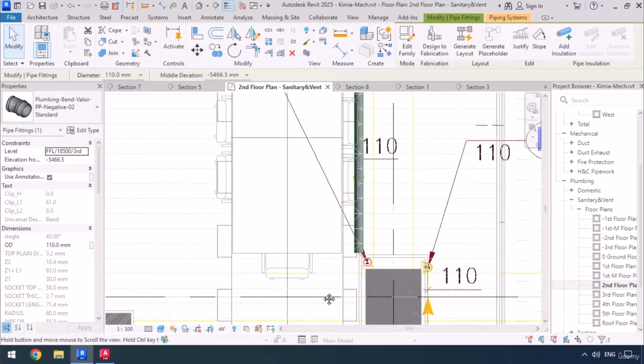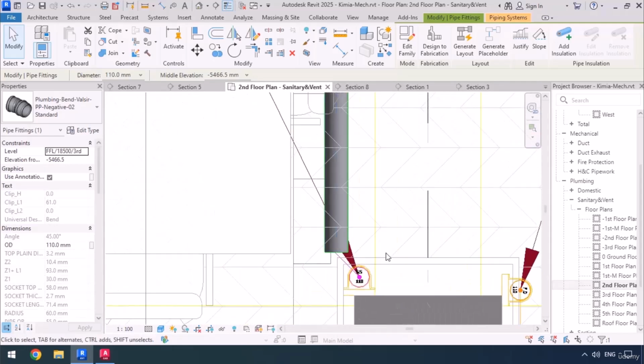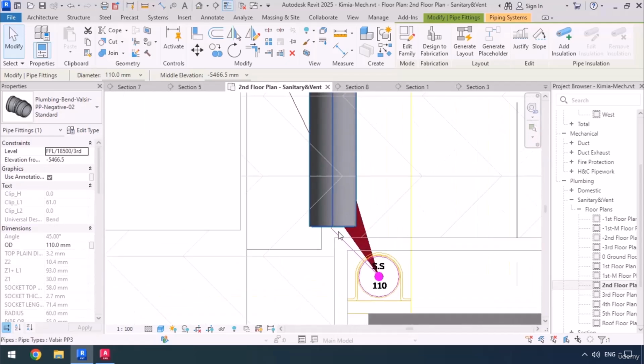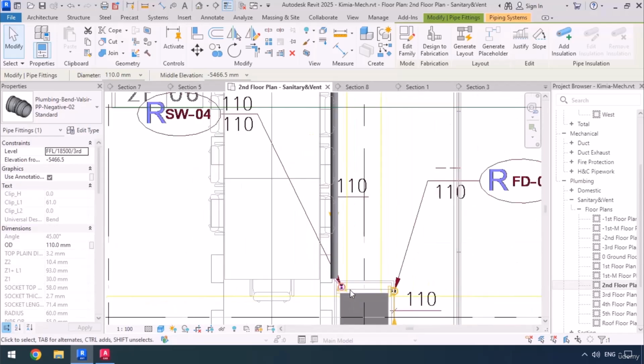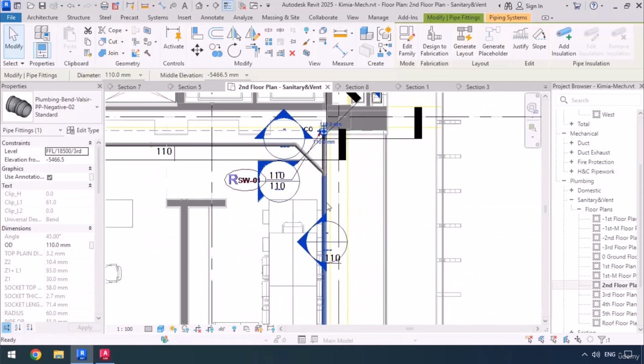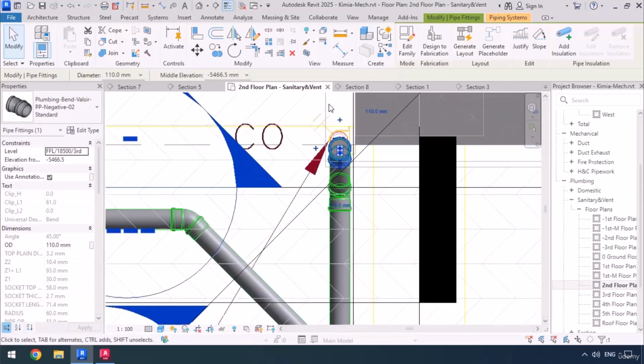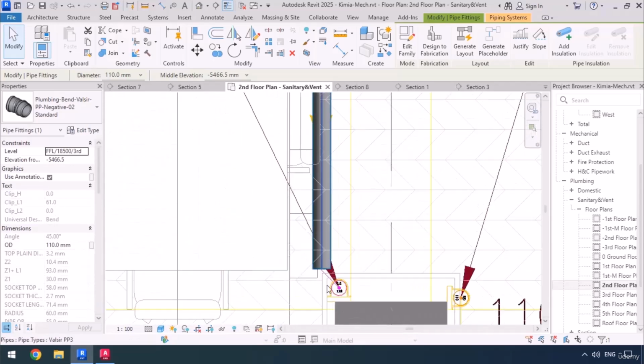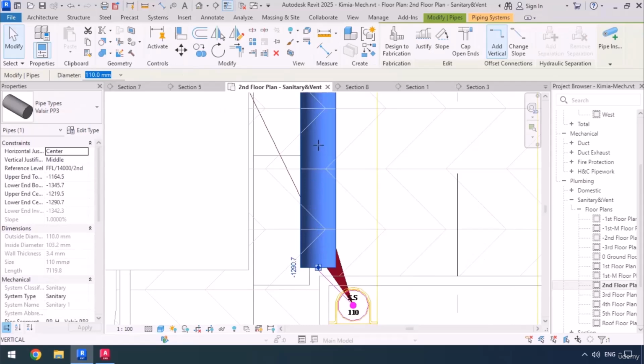Now another thing that we needed to check was how this pipe was going to be connected to this riser. So you see, at this point where the direction changes, there is not enough space for an elbow to be placed, and then another 90-degree one, then another T-fitting. So we might need to reconsider the change in directions. First, this pipe is going to need to stay here, because then it will go inside the column if we try to move it to the right. But still, we might be able to move it at a 45-degree angle and have it go down. Or we could even make that change in directions happen a little before this connection.